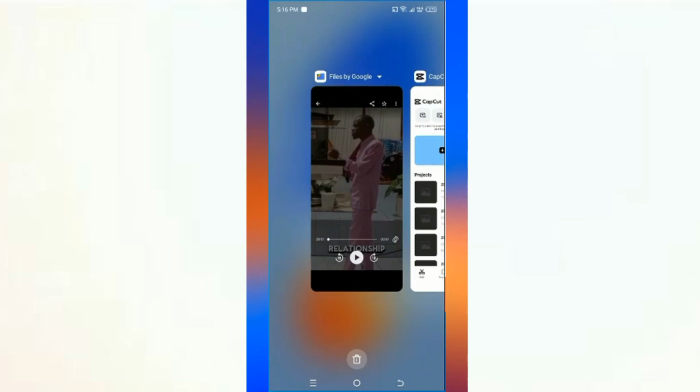Welcome to this tutorial. In this tutorial I'm going to show you how to create a 1 million YouTube short using Capcut. YouTube Shorts is one of the programs brought on board by YouTube to let you upload 60-second videos so that you can reach more people and more audience. In this tutorial I'm going to show you how you can use Capcut to create a very interesting and nice looking video like this.